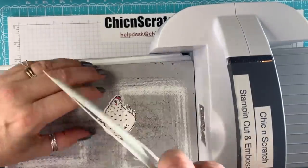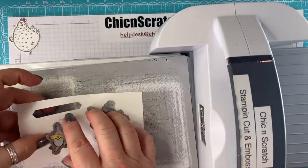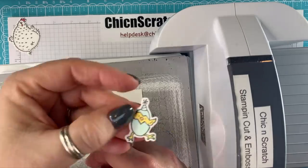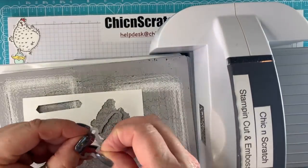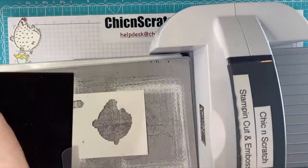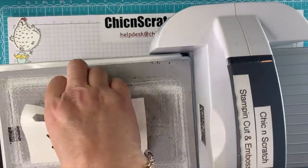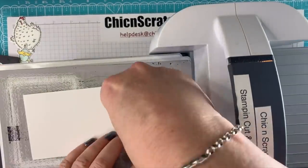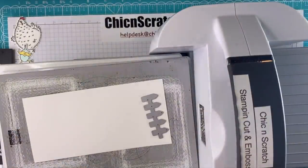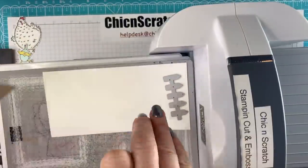We've got, well, I guess that one slid a bit because I didn't use my washi tape. Oh, well, it'll be okay. It'll still be cute. That one's perfect. Now, before I do anything else, I'm going to put these dies back on my sheet so that I don't lose them. And then we're going to cut out two fences. And we need to cut out, oh, I forgot about the scraps piece. It's quicker just to rip it.